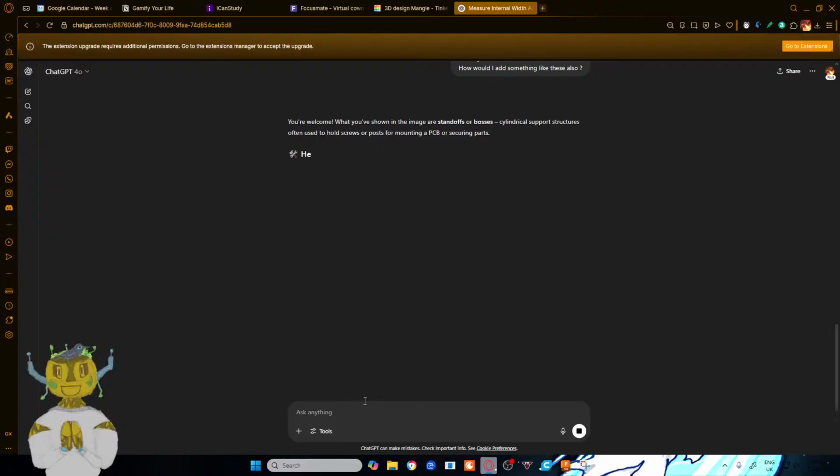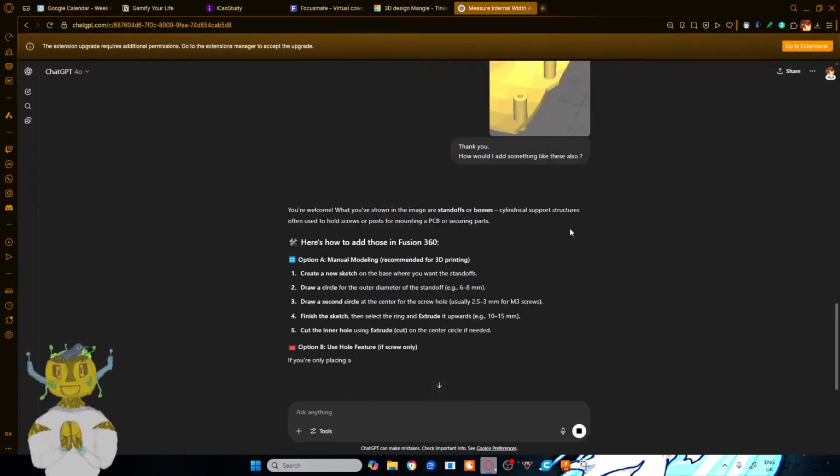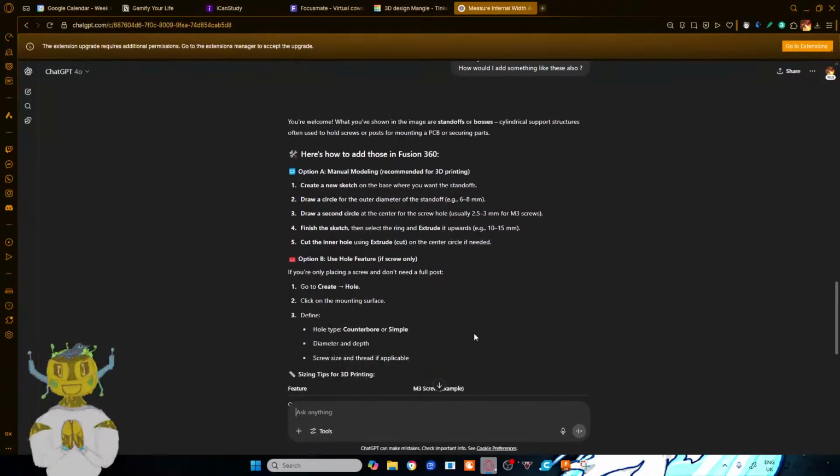I legit do not even know the terminology. Standoff or bosses. Create a new sketch and draw on the base where you want the standoff. Draw a circle. Draw a second circle. Finish the sketch. Use the hole feature.